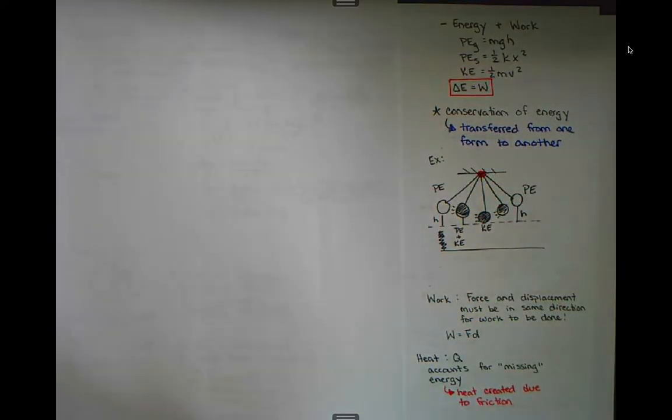If we add friction in, remember there was tons of friction at that pivot point hooked at the ceiling, and friction with the air molecules. That means it will start with some potential. At this point, I'll have potential plus kinetic plus anything that's coming out due to Q, heat, friction. Here it will have kinetic plus Q. Here it will have potential plus kinetic plus anything lost to heat. And here it will have potential plus Q. So this height will be a little bit less than the original, right?